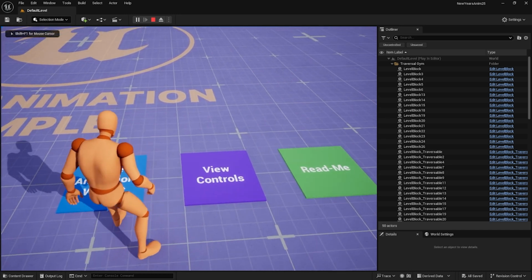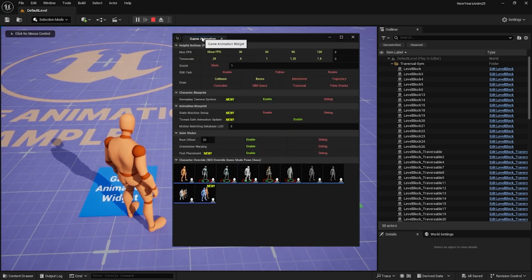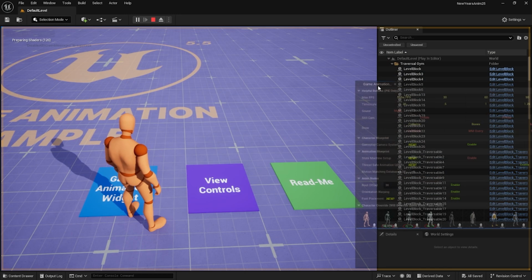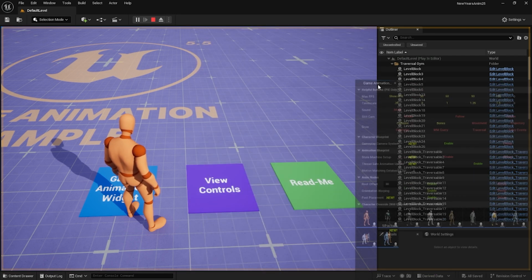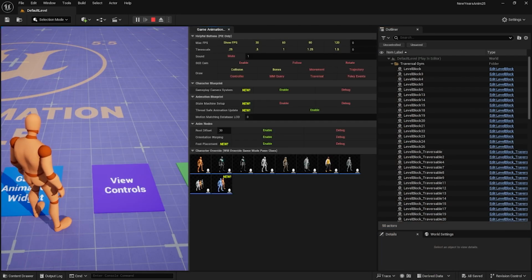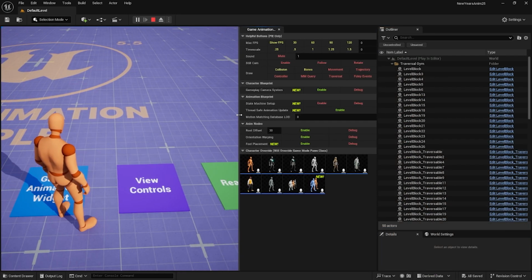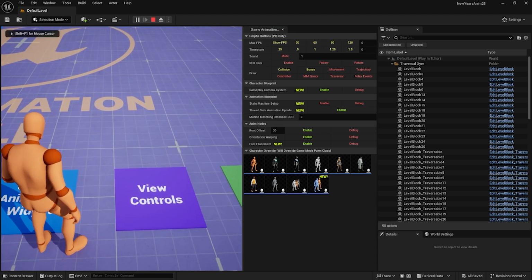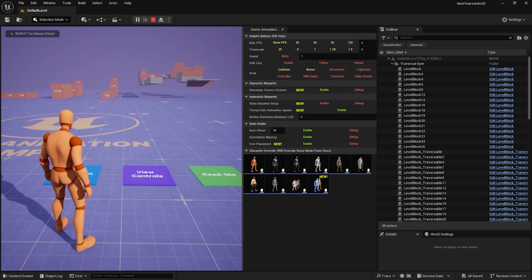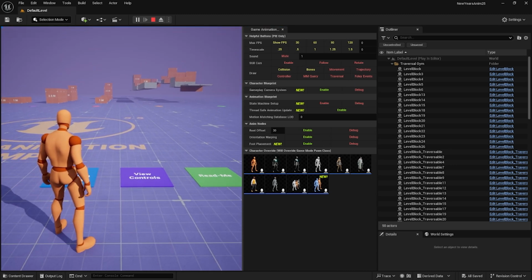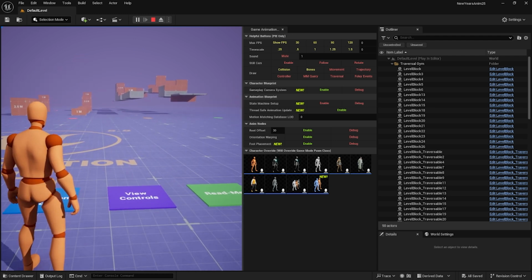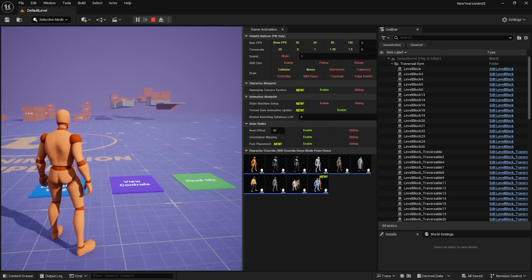You can also activate the game animation widget. Let's put it here. As you can see, in the game animation widget, there are certain adjustments that we can use.